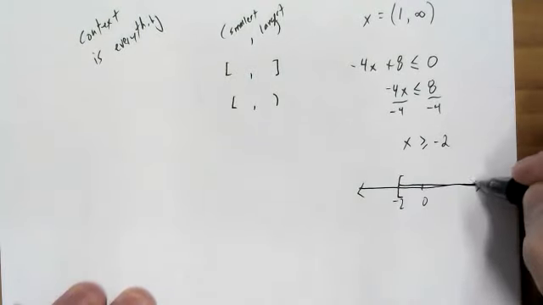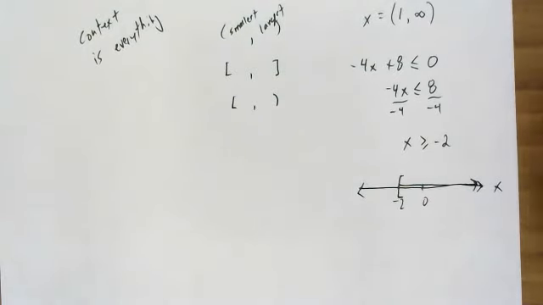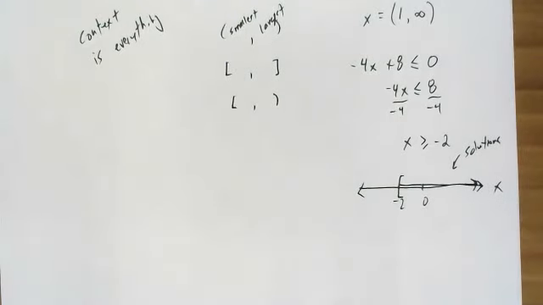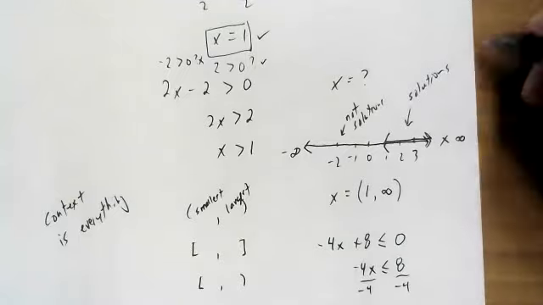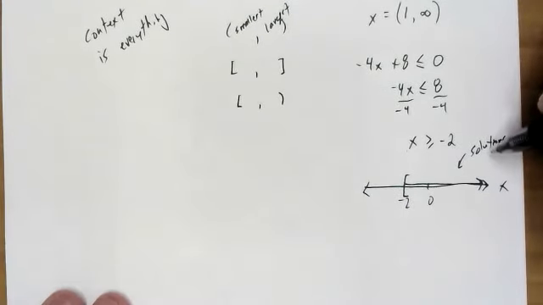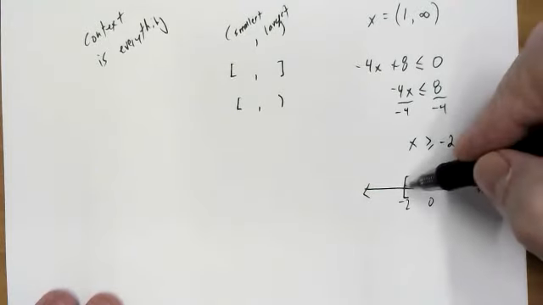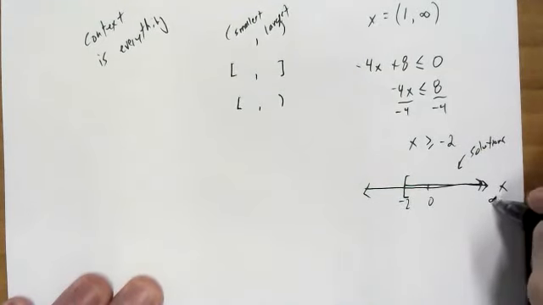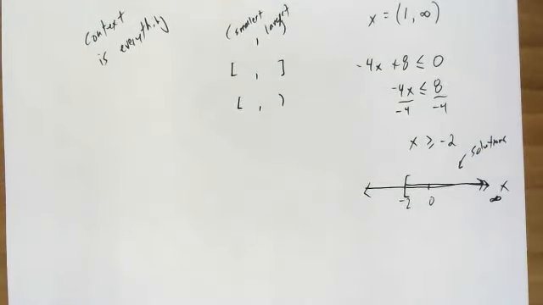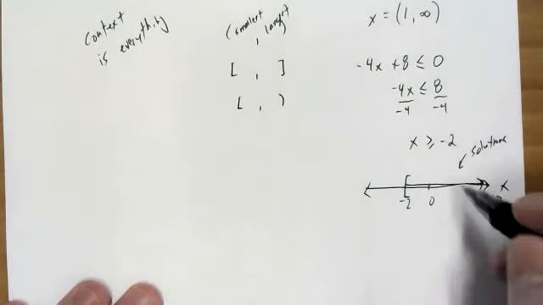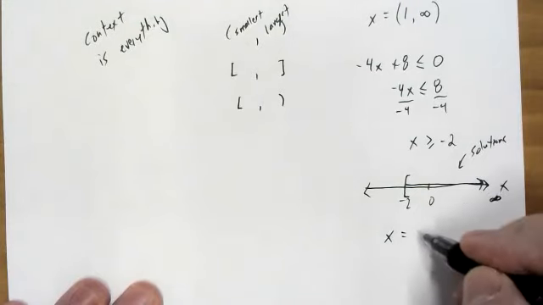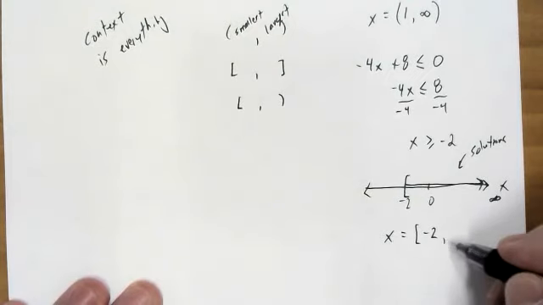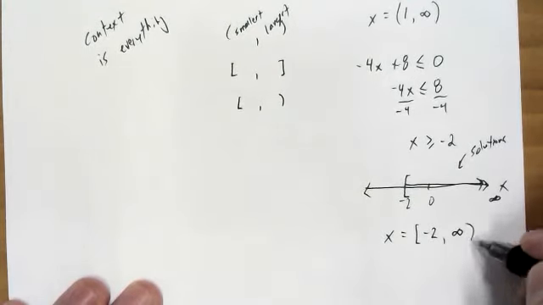And then I go ahead and draw on my graph. So now over here are my solutions. I could have called this solutions because there's a bunch of numbers. So my solutions are -2 and everything larger than -2. Of course, over here again, eventually, if you go far enough, you get to infinity. So if I want to write this solution as an interval, the smallest value of my interval is -2, and the largest value is infinity.